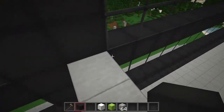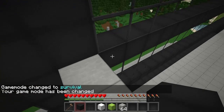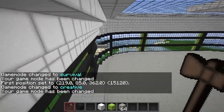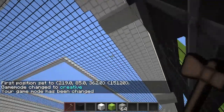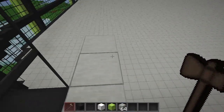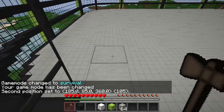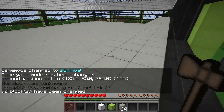So if I go up here, what is it, camera zero, yeah, that's it. Select that, go to game mode one. So annoying that I've got to keep changing game mode. That's why before I had it bound to a key, and I could just press the G key and it would change automatically. So much easier. Oh, sugar, which one did I select? Set 43, let's do that. Right, so cool.